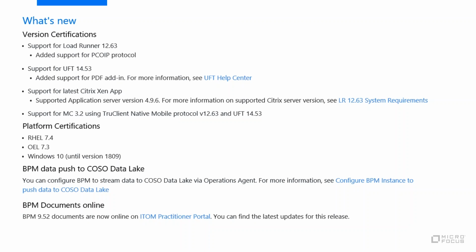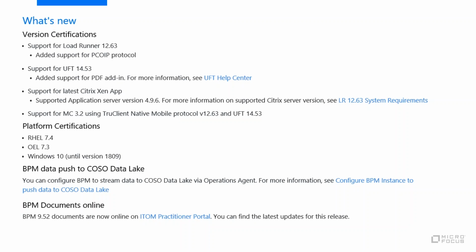And MC 3.2 using True Client native mobile. The very first question was whether BPM can support mobile or not. So this is the answer for that. It is supporting mobiles as well, and some latest protocols we had consumed, and we had certified for OS versions like RHEL 7.4, Oracle Linux version 7.3, and Windows 10.